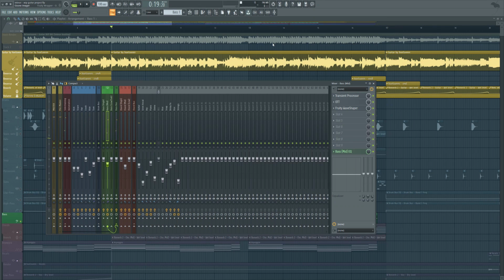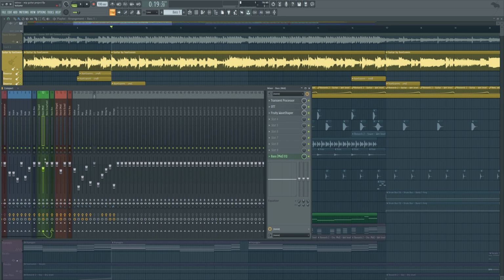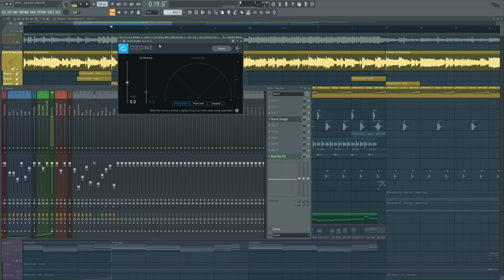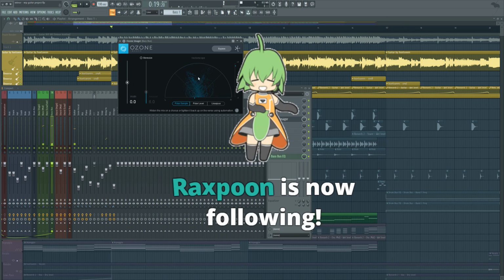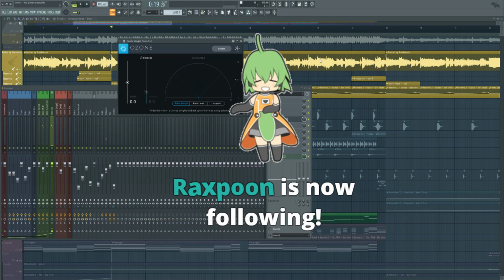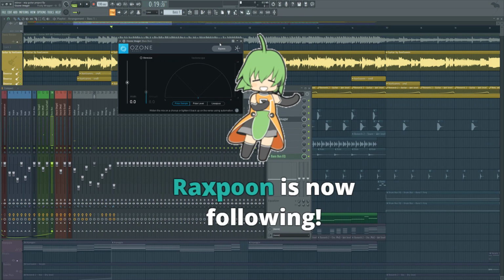And usually that would be the other way around, where the bass is more of the centered instrument and the higher up instruments are a little more wide. Again, let me get the Ozone Imager. I'm still on version 1, haven't upgraded. So yeah, the bass is all over the place. And guitar is more in the center.